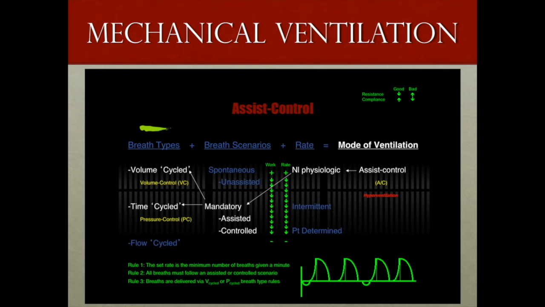Before the advent of assist control, controlled ventilation and assisted ventilation were separate modes, and they both have problems. In controlled ventilation, you would be guaranteed to ventilate the patient, and you would be guaranteed to do so at a specific rate. However, there would not be good compliance between the patient and the ventilator. And an issue arises if the patient is trying to breathe spontaneously. If the patient is trying to exhale when the machine is delivering a breath, poor synchrony and high pressures can result.